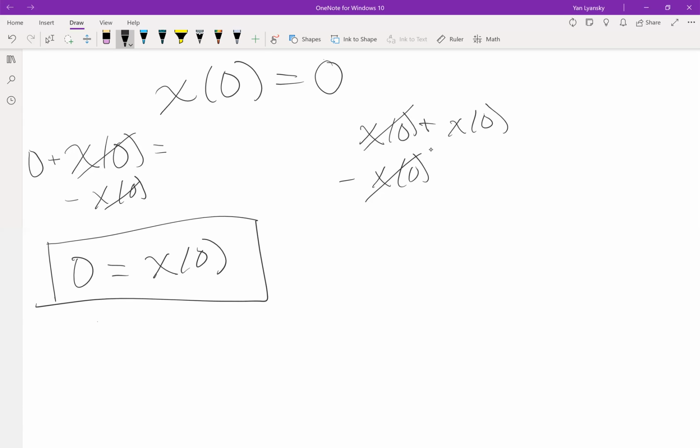How do we conclude it? Well, we use the property that 0 is the additive identity, so anything added to 0 is the other number, and the distributive property, as well as the fact that subtracting the same quantity from both sides of an equality preserves the equality. And that is it.